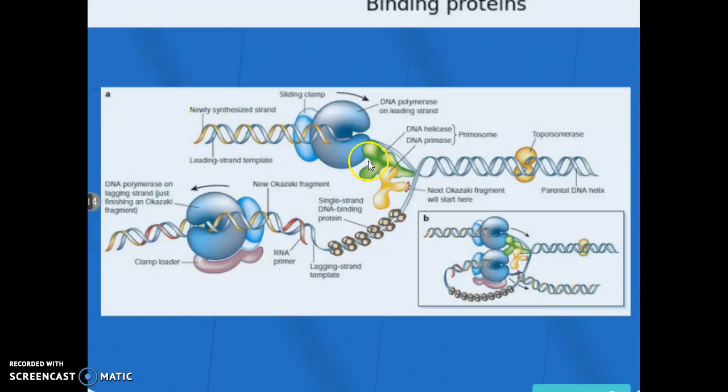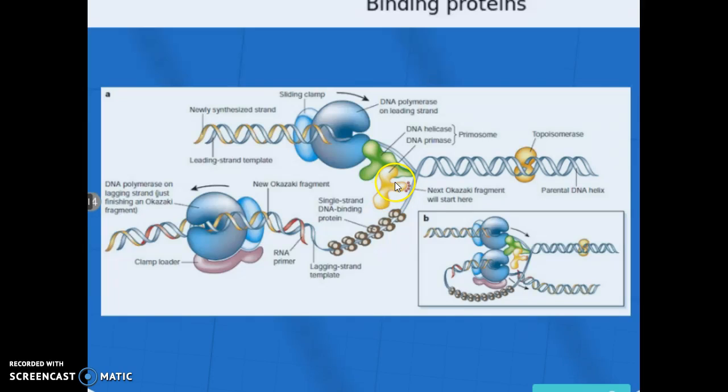You can also see DNA helicase breaking through and opening those strands. Here you can also see the single-stranded binding proteins that are allowing this strand to stay open, although DNA helicase has already passed.